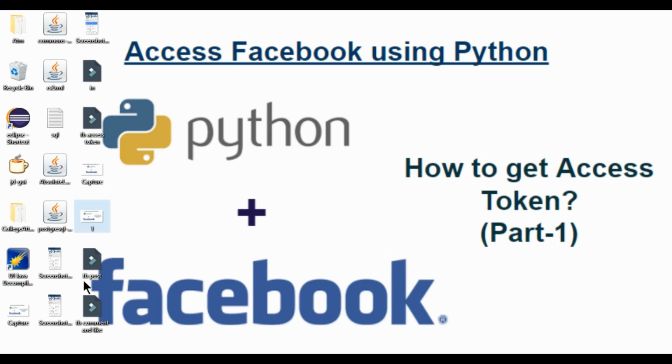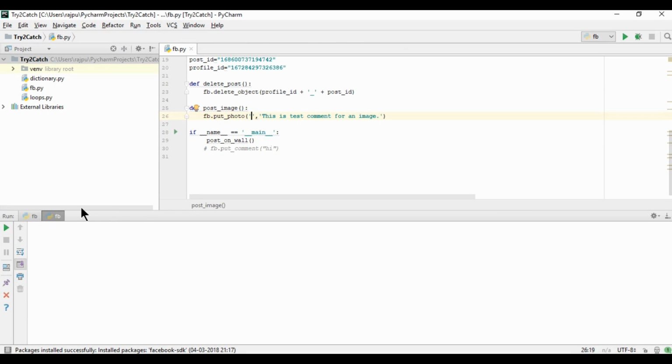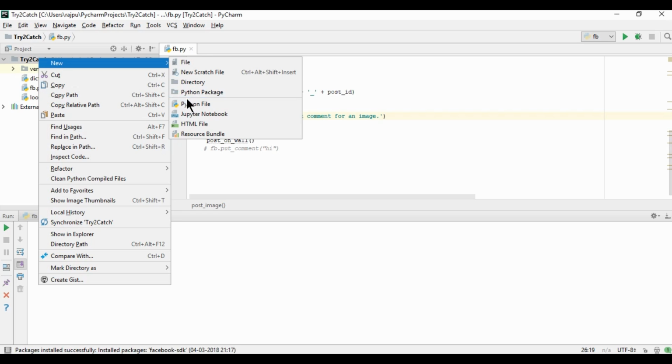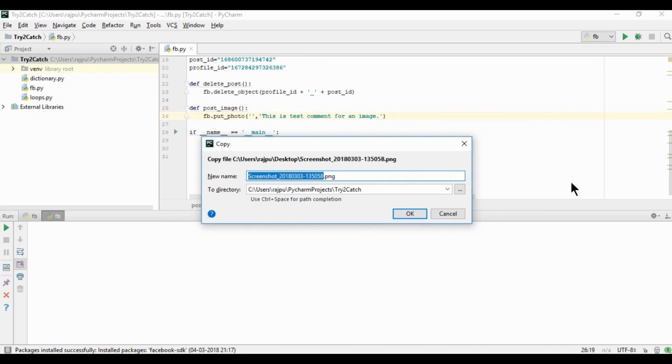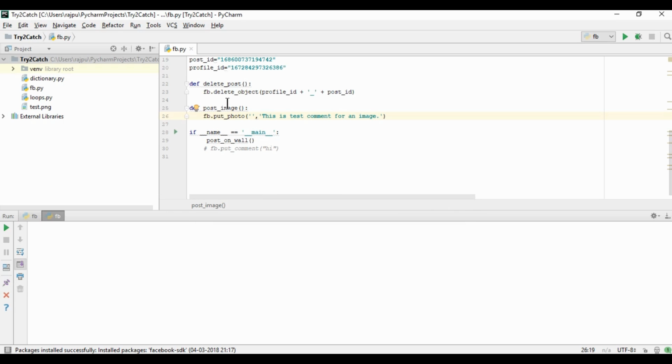So I'm going to copy this image and paste it in the project, like this, and I'm naming it test.png. So here I'm going to give test.png. Now in Python, every time there is a need to use any file, like an image or text file, we have a function by the name open. So we are opening it and giving the next parameter as read byte, which is rb. So we need to use the open function to use any file, like we are using test.png.